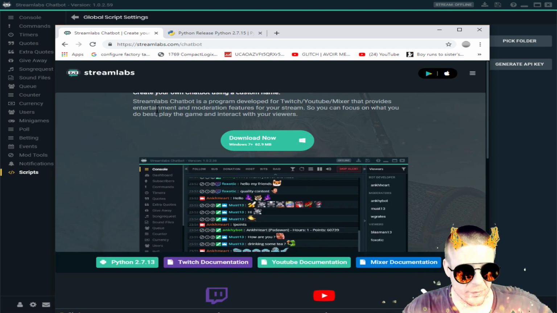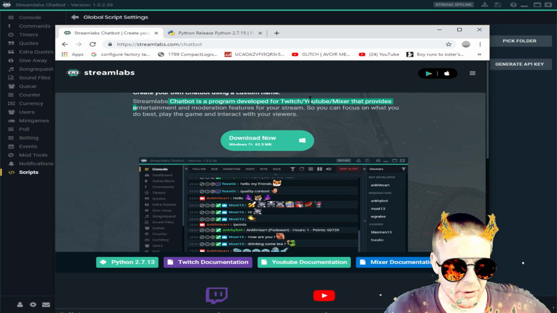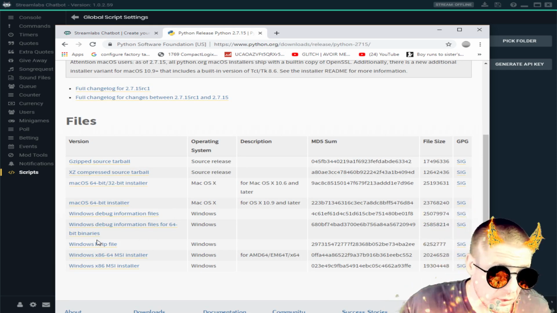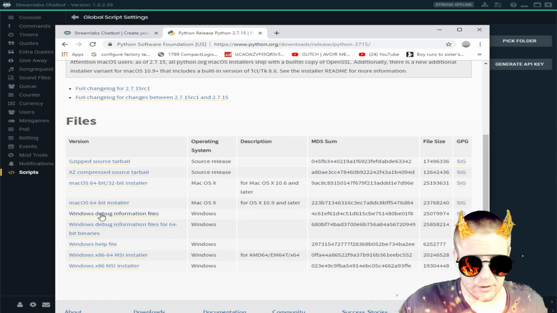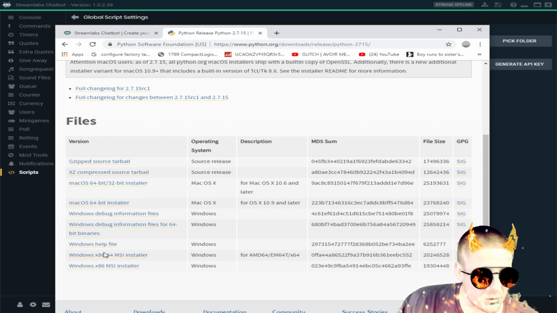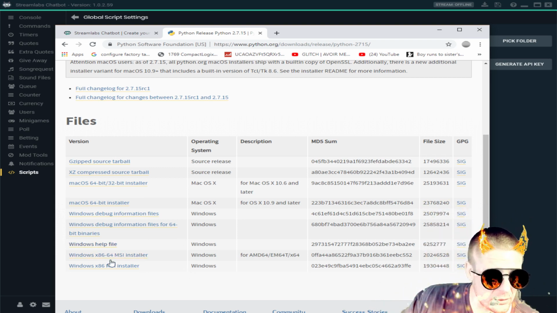So it might be another version of a chatbot you can use if you have Mac, or you can use an emulator. There's an idea. You can use a virtual box and install Windows, and then you could probably do it if you have a really fast Macintosh computer. If that's what you're into, you can do that. Yeah, you download this one right here. This is the one you're going to click on.